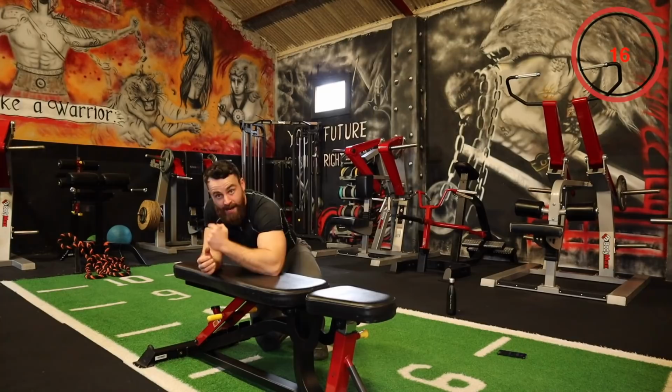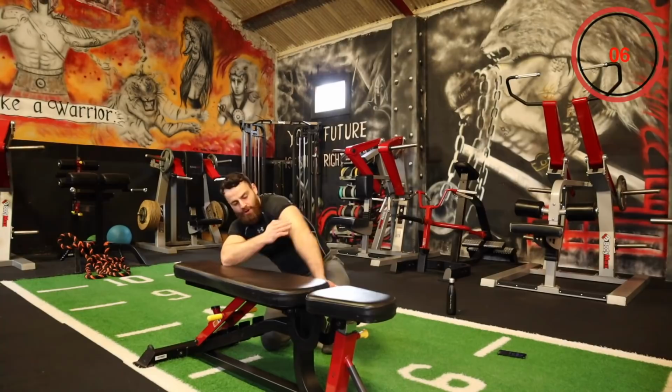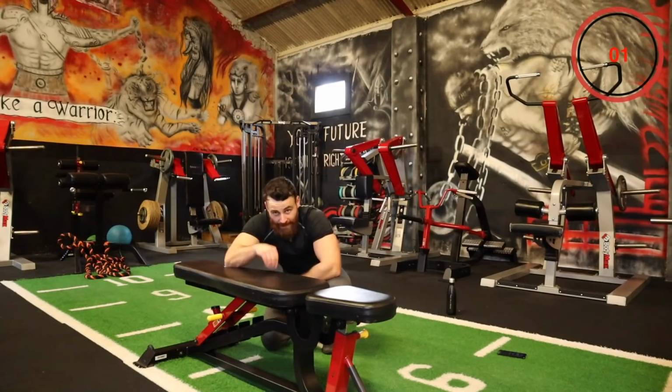Come on. One more set. That movement there is absolutely brilliant. I do that every time. And that's the area that so many people want to target, the back of the arms, the triceps. People talk about losing fat around your arms. What you have to do is build that muscle. Right, let's go, finish that. Come on.